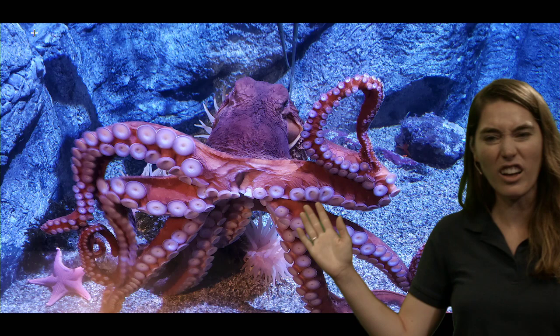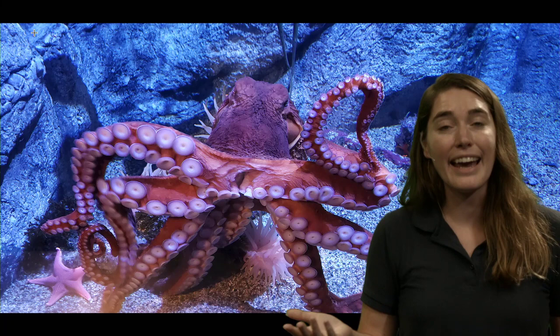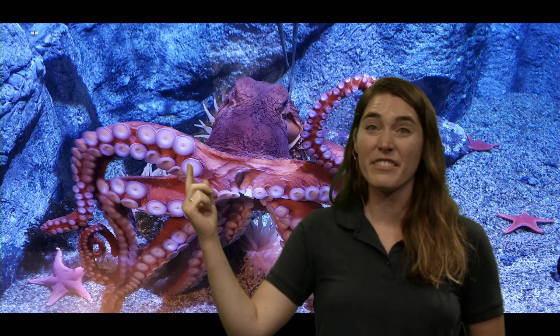And if we look at their arms, we can see there's all this other stuff on there. What are those? You'll notice there's all these tiny little circles, right? So these are called suction cups. And if you are familiar with suction cups in your everyday life, they are able to hold on to things, right? They create a suction. And that's exactly what their suction cups do as well. They are incredibly sticky. So yes, Cora, these arms are very, very sticky. And this is really helpful for them in a lot of different ways.